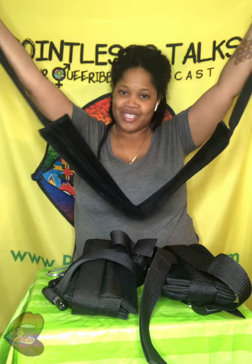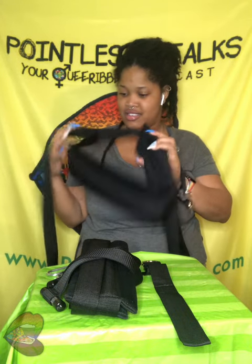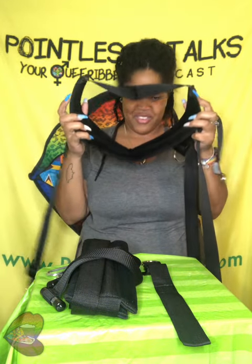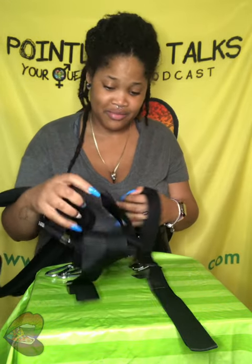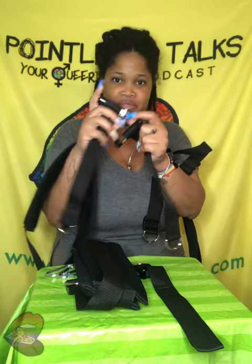So this is for the booty — for you to sit in, or your stomach, whichever way you want to use it. And then — Jesus Christ — the amount of parts. I'm going to have to Google how to put this together. I'm guessing these are for the legs. My thighs should be able to fit in here. And I think these go over the door — it's an over-the-door swing. These go in the door, you lock it, and this prevents it from pulling through the door.